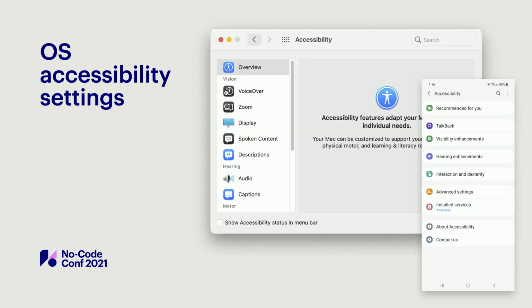You can also start trying things out for yourself. Your mobile and desktop devices come with a wealth of assistive features built right in. Simply search for access or accessibility in your settings and start exploring. Look at your device's documentation for more information, or even search online for tutorials and first-person demos.